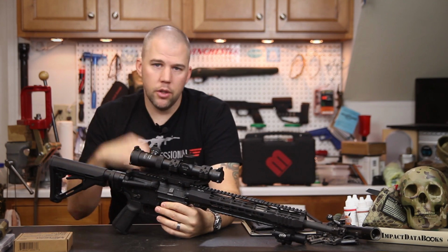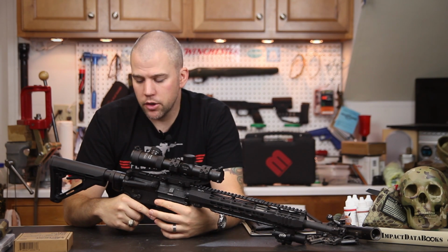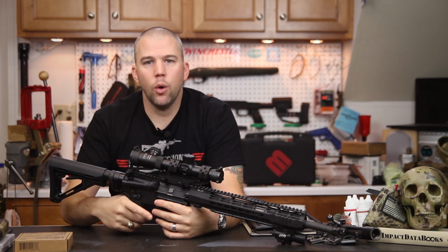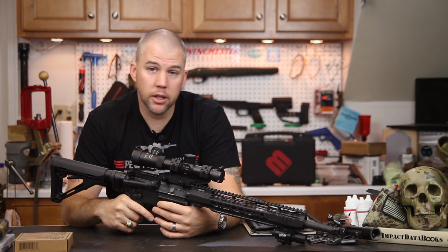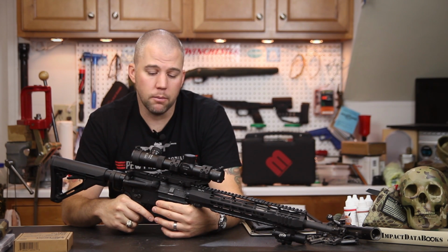Once you close it, you can generally cycle that bolt and get the weapon back into service, but again, I do not recommend firing with this thing folded. We did it just to see how well it works, and we were able to get the weapon back into service. It functioned just fine, so no problems there.